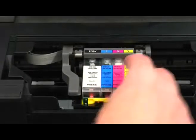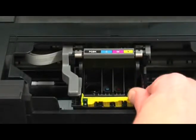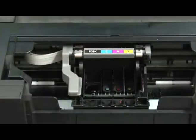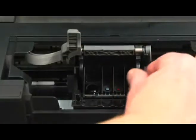If this process doesn't work, then quite often it's necessary to remove the print head for cleaning. We simply remove the cartridges, take out the conversion carrier, and then by lifting up the lever on the left-hand side, and then using thumb and forefinger, we're able to pull forward and lift out the print head.